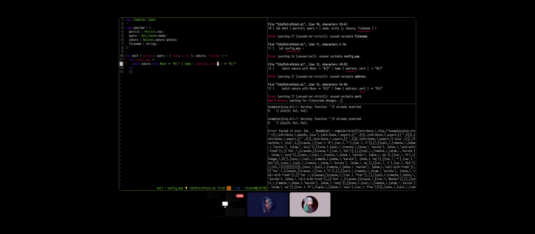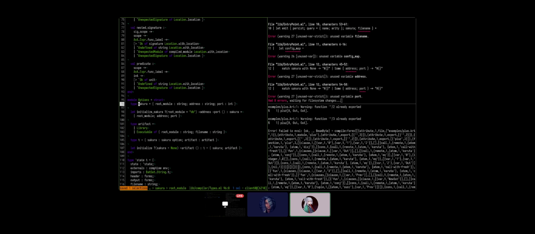Okay, what are we missing? There's more stuff, right? I guess technically we don't care about the root module at this point anymore, right? That's used for compilation, but at this point it is no longer relevant. Yeah, that's only the executor concern. That's fine.